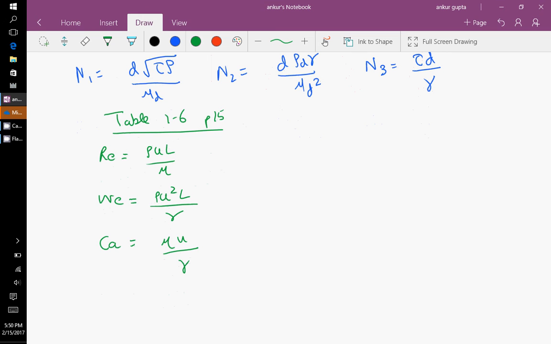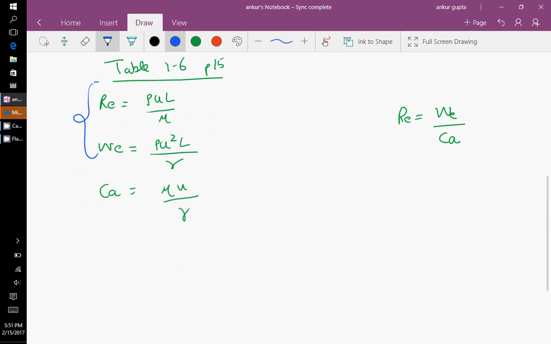And now we have to find two dimensionless numbers, but we had three. So it's not very difficult to see actually that Reynolds number is nothing but Weber number by capillary number, and hence actually we can pick two of any of these three numbers and call them our dimensionless numbers that will be relevant to the system. So let us say I'm picking Reynolds number and Weber number, and again we can pick Weber and capillary, or we can pick Reynolds number and capillary, but just for simplicity I'm choosing Reynolds number and Weber number.